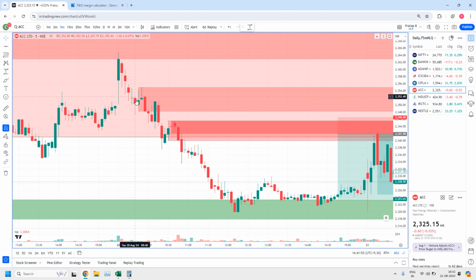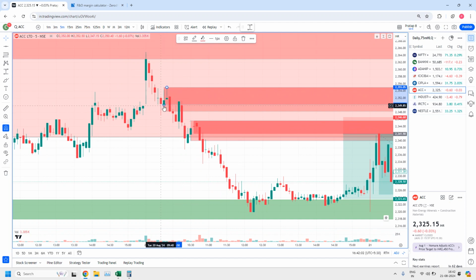I told you sometimes you can compromise and you can draw. If that is the case, this is a fine-tuned 5 minute zone and it is already tested and risk is high. But in case you don't consider this, you have 1, 2, 3, this is not a valid leg out because the leg out comes within the zone. But how many base candles? 1, 2, 3, 4, 5, 6, 7 base candles. Maybe you might have considered this as an ERC candle, or maybe this also an ERC candle.